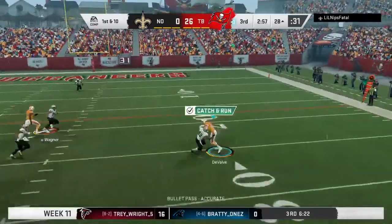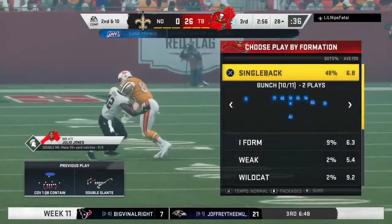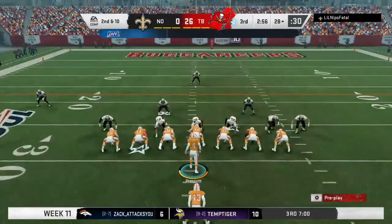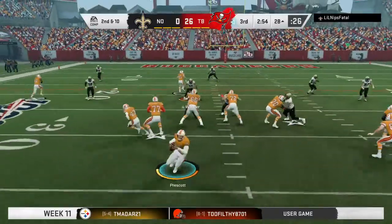A 1st down throw for Prescott. And that is incomplete. He couldn't hold on through the contact. Brings up 2nd down. You get a tight end like this, and you know he's used to dishing out punishment, but here, he's one that has to absorb the contact, and as a result, unable to hold on to the football. So now they'll come up on 2nd and 10, once again from the 28.